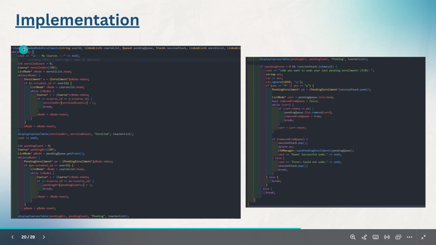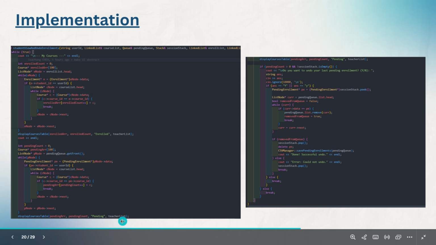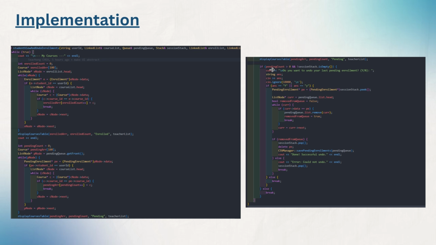Another function is student view enrollment. It works the same. First we view the enrollment courses, convert them into an array and display them. After that we also display the pending enrollments. Then we check whether the pending enrollment has data or not.